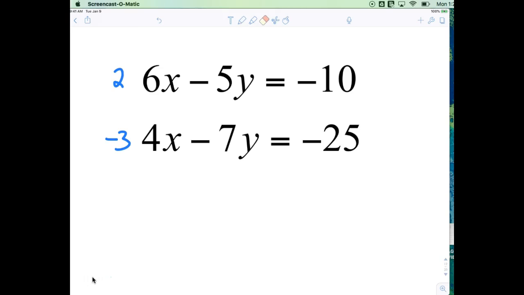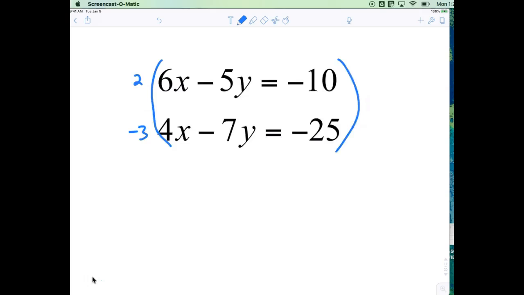Now, I could also multiply by 7 and -5, and that would eliminate the y's. So you have choices, right? It doesn't matter which choice you pick, you'll get the right answer. Do you understand that? Because now the y's are going to cancel out. All right? Now, I prefer to multiply this by 2 and -3 because the numbers are just smaller instead of 4 and 6. Emily, are you agreeing with me on this? You doing all right? All right, so let's do that and see what's going on.